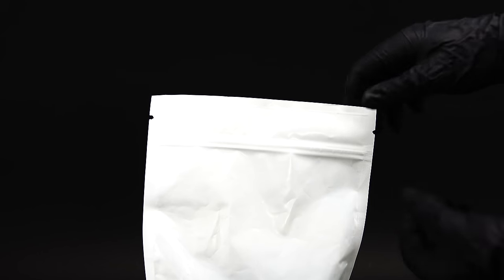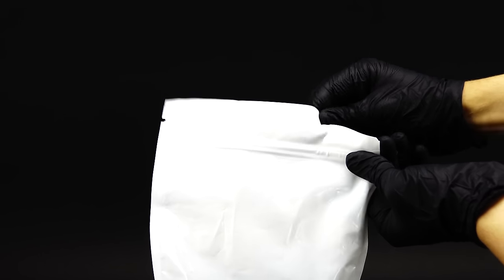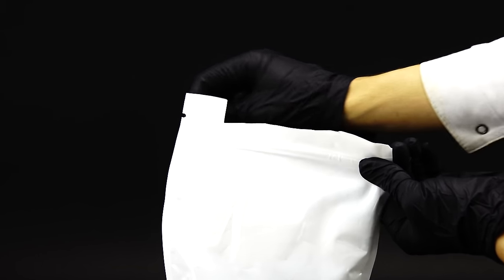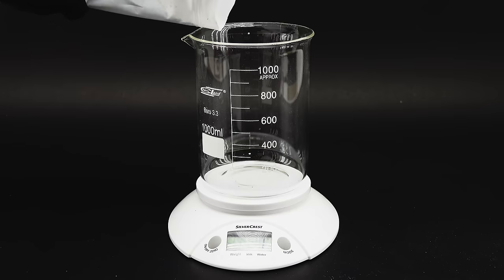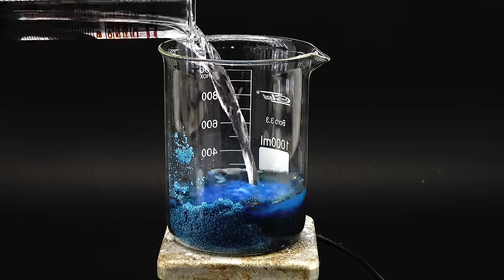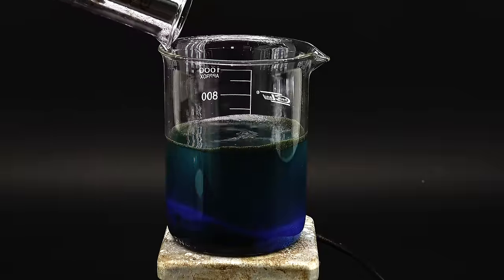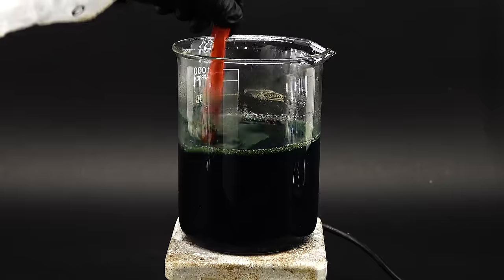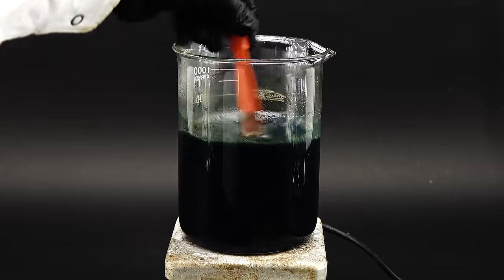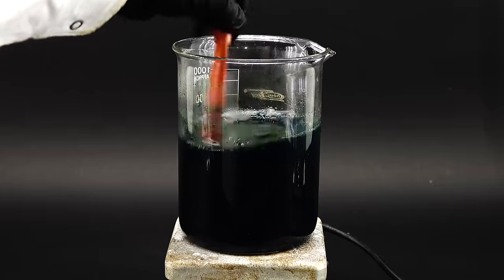Anyway, to start the process, I first have to dissolve the powdered ingredients in water, since this whole reaction will only happen in solution, and first I wanted to take care of the copper sulfate. I weighed out 300 grams of it in a beaker, and added in roughly half a liter of distilled water to dissolve it. This unfortunately won't happen at room temperature, so I heated this mixture up on my hot plate, and in just a few minutes, all the copper sulfate was in solution.